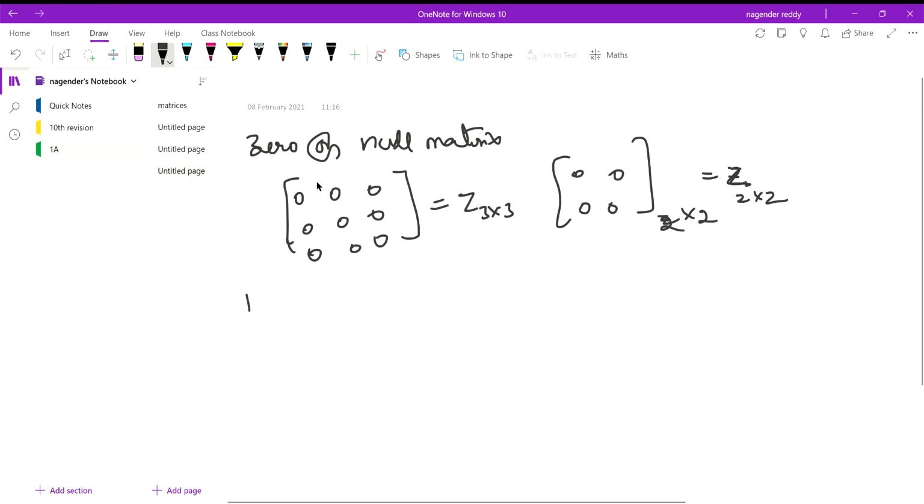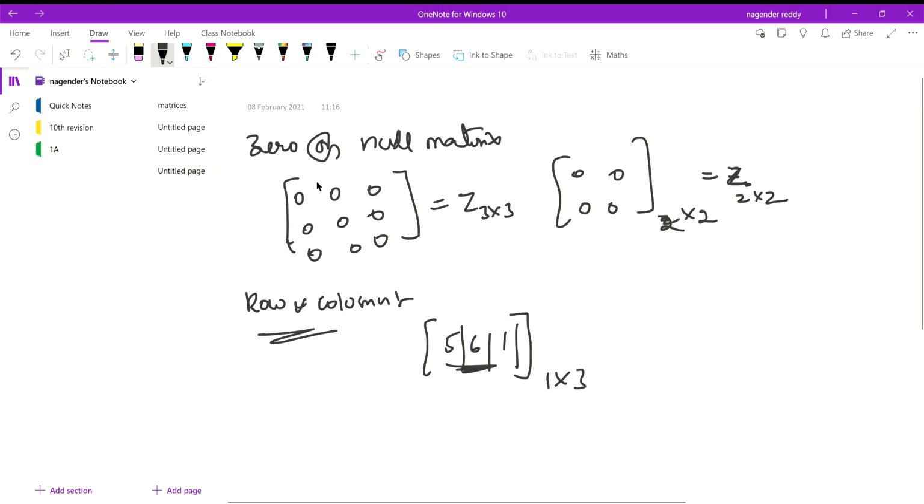And next we have the row matrix and column matrix. Before going to this, we should concentrate on a particular point: when we are talking about rows, don't bother about the columns. And when you are going for the columns, don't think about rows. Why? Let me explain here. See, row matrix means in a matrix, if we have only one row, then it is called a row matrix. Don't bother about the number of columns. Number of columns is 3.